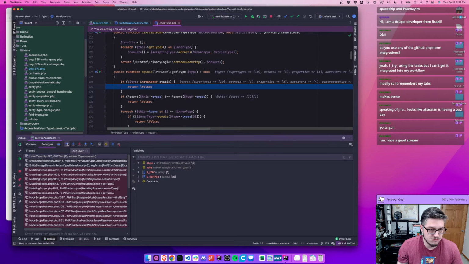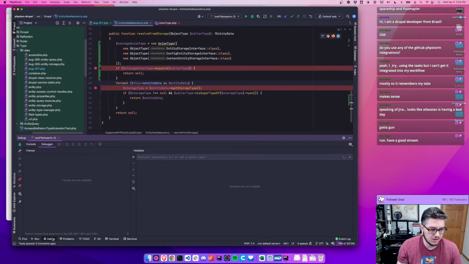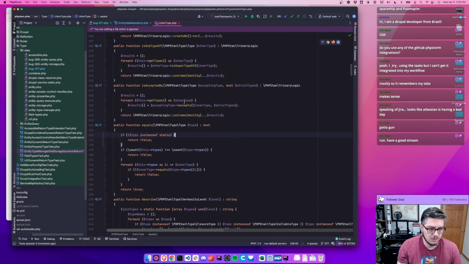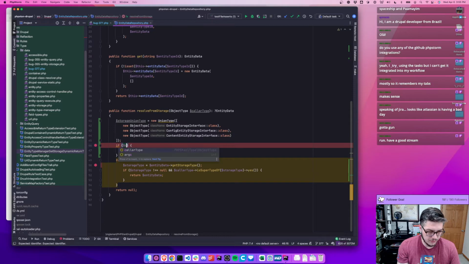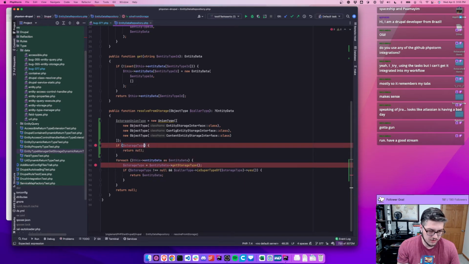False. Okay. Actually, what I should do is let's do color type that equals storage union type accepts color type. Yes, I think that would do it.